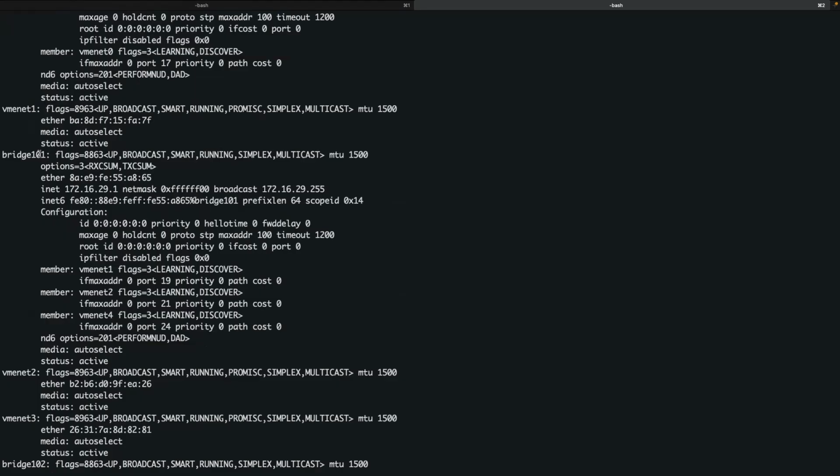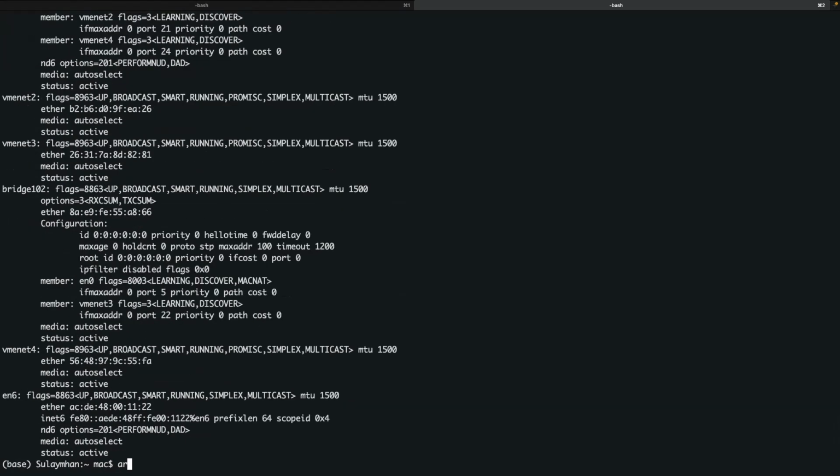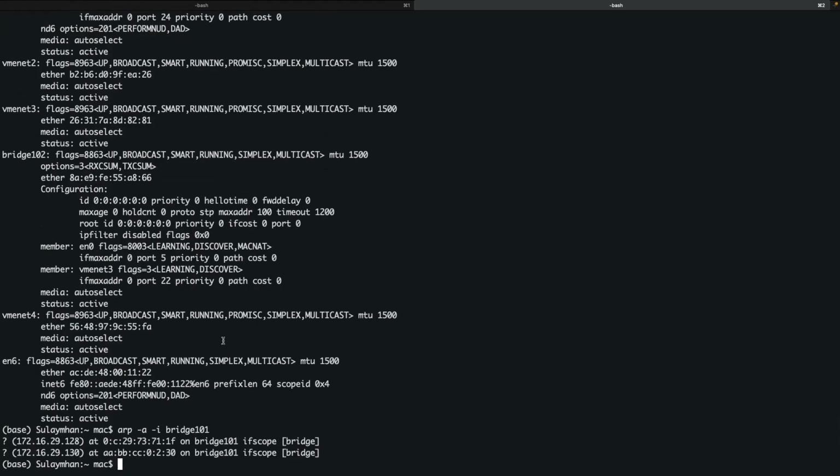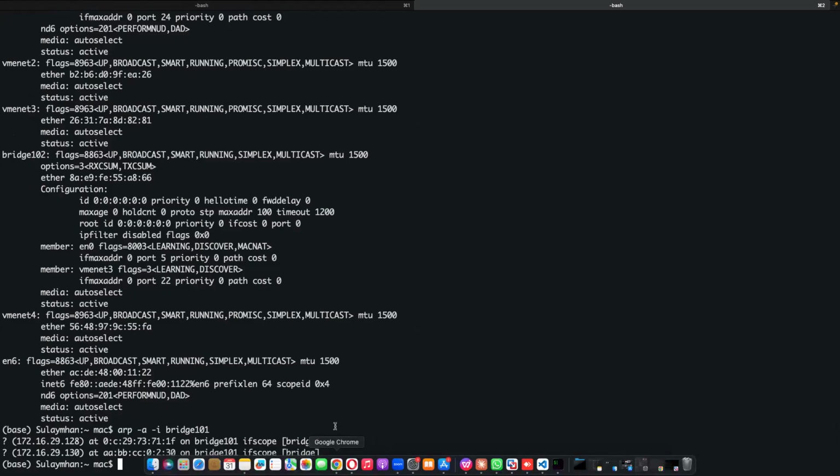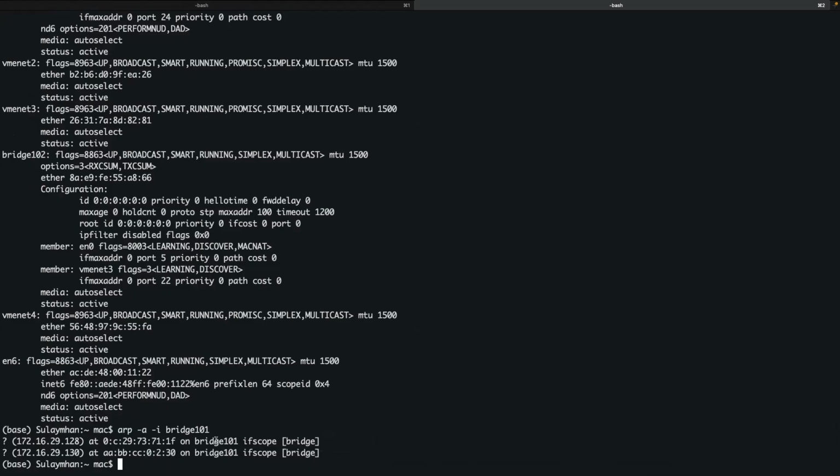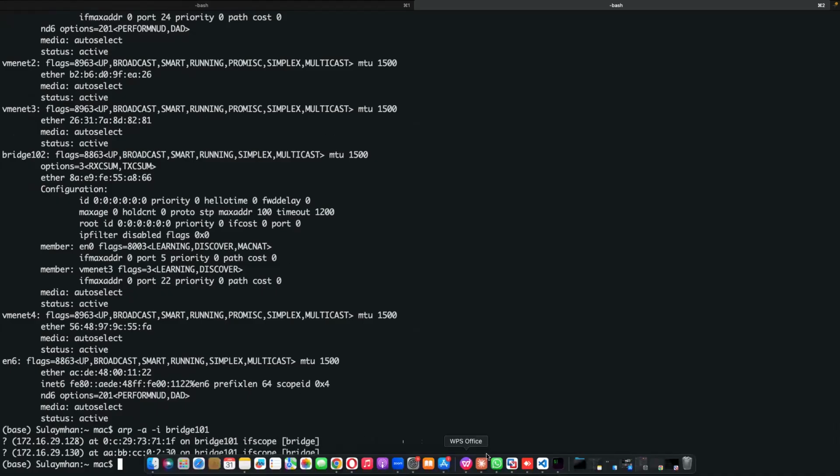Now let's check something. This is the bridge. Let's run arp -a, and let me paste the bridge ID there. You can see the bridge ID. This is the network I shared earlier that VMware is using. We already have two devices using it. 128 is my PNETLab. 130 is one of my PE routers. This particular subnet is what you're going to assign to each of your devices. So let's dive in and see.